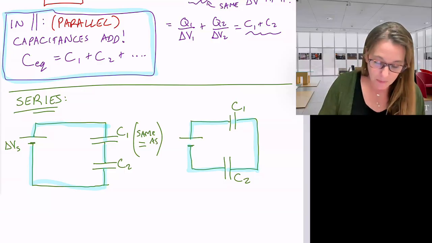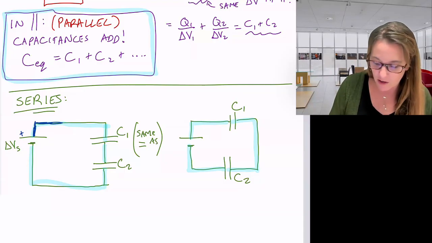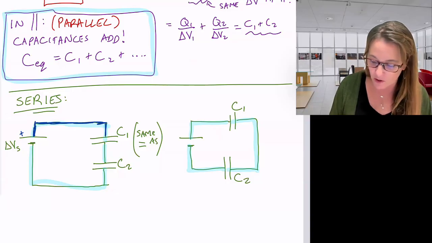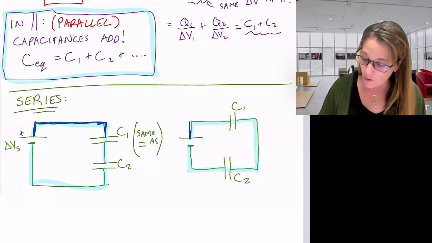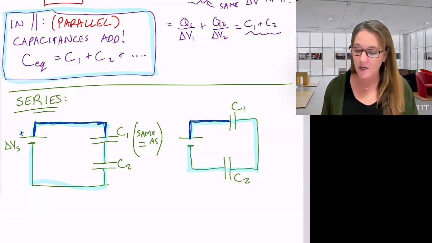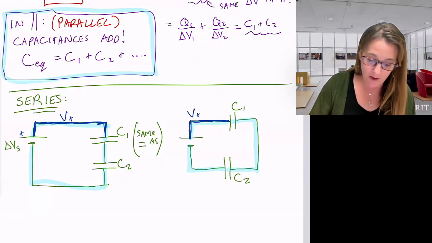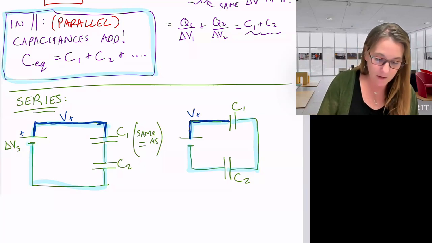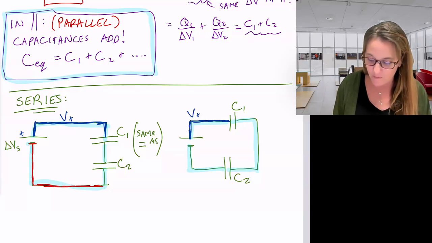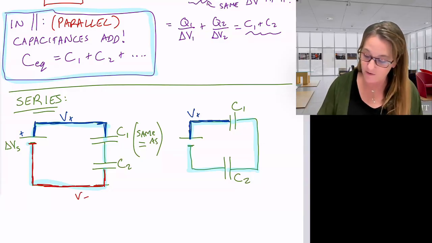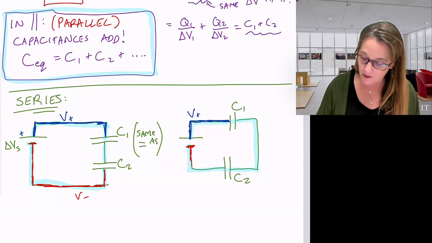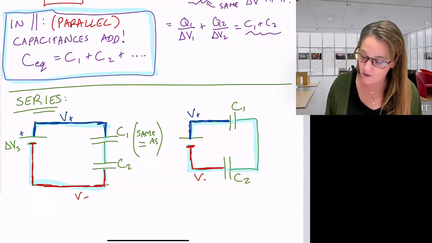And we can then start to talk about these same ideas. We want to talk about the potential to start. So if we have our positive side of the potential, this whole wire, and I'll do it for both of the diagrams so you can visualize it, this whole wire here is going to be at the same potential. This is all at V plus of the battery. We can then look at the minus side of the battery over here, and that is all going to be at V minus.